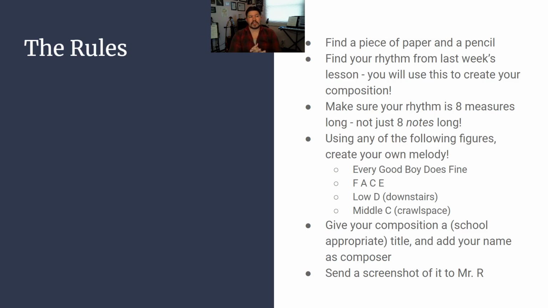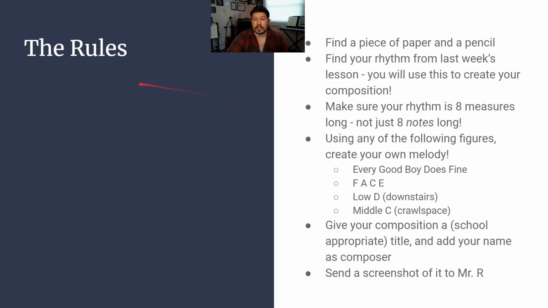Remember, you are not creating a new rhythm. I'm going to say that one last time. You are not creating a new rhythm. You are using the rhythm from last time to create a melody. So make sure that your rhythm is eight measures long, not eight notes long or anything like that.